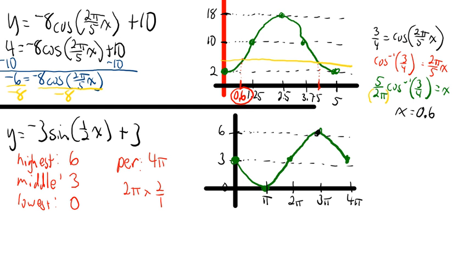Is it about 4.4? Yes, nice job. And there's 2 ways to do this. Probably the most straightforward one is if 0.6 is the distance from here to here, then 0.6 is the distance from here to here. And my next solution would be 4.4. I could have also used the distance between 0.6 and 1.25, and that should be the same distance between 3.75 and my 4.4 as well.